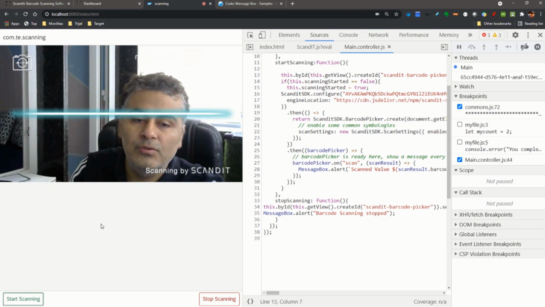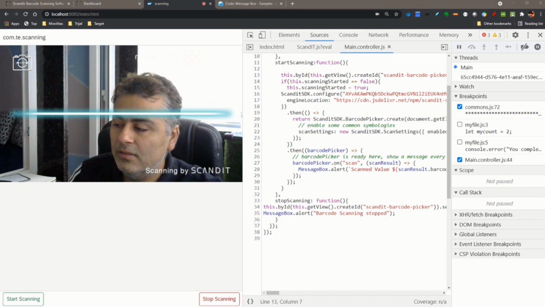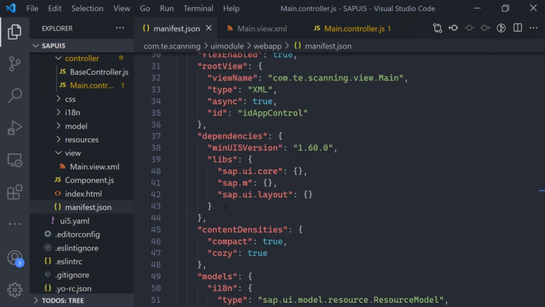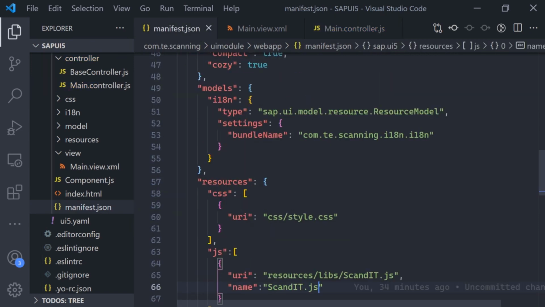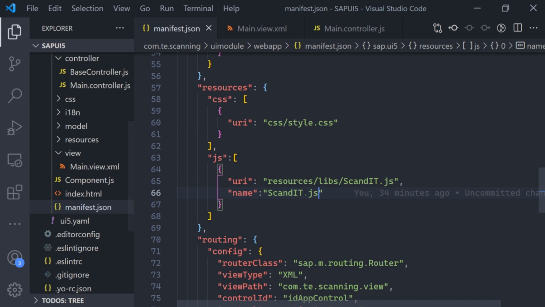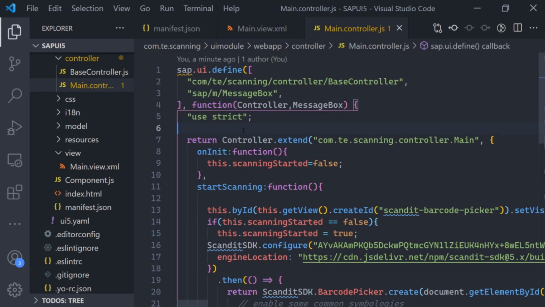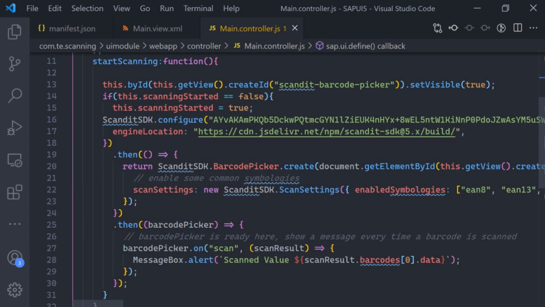demonstrate how we can use third-party libraries. It's very straightforward. All you need to do is include those resources in our manifest.json, right? And then in case you want to load it globally, or use it for a file-based or a controller-based one, you can add it here. And then once you are done, you can add your typical scanning code, register it on scanned, get the key, and you're good to scan. So I hope this made some sense and you really enjoyed it.